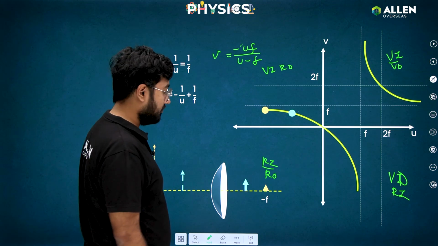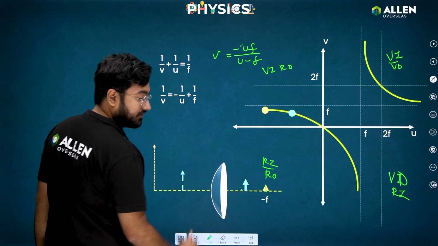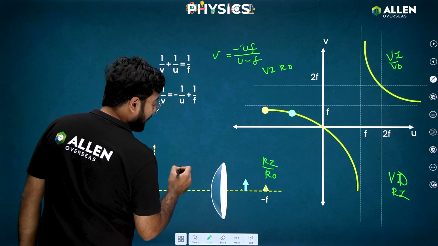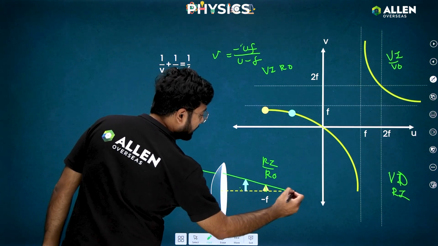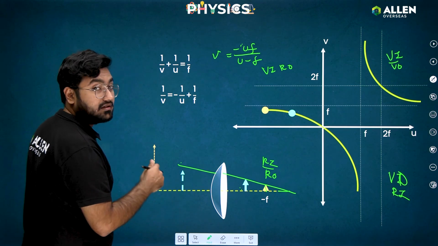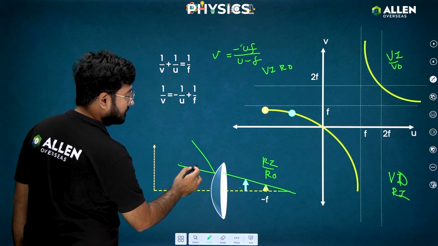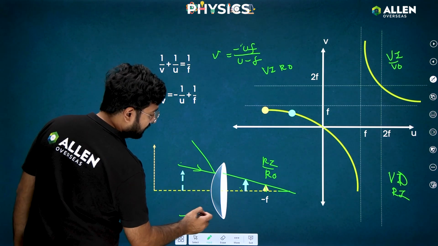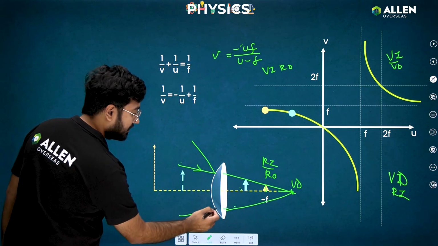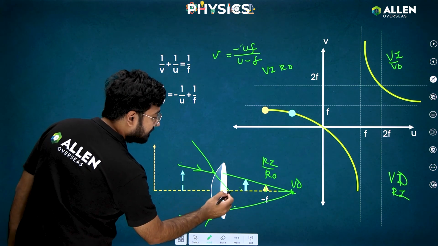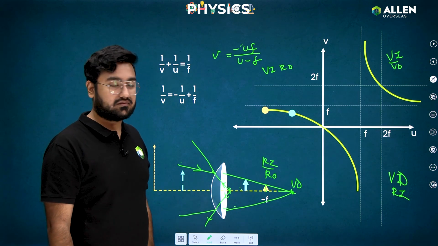How? So suppose this is the focus. If light is coming like this and going on to the other side of the focus, trying to go on to the other side of the focus, what is going to happen? It will reflect. Light is coming here, so this is your virtual object. It will reflect and it is going to intersect somewhere here. So you have virtual image of virtual object.